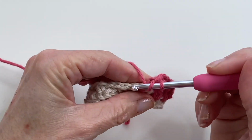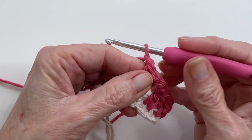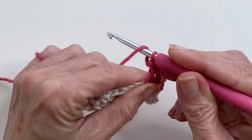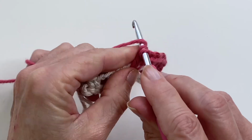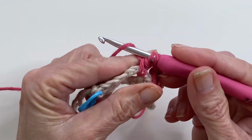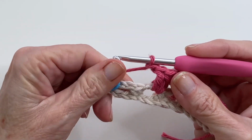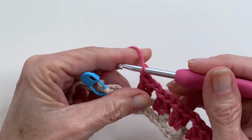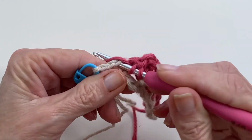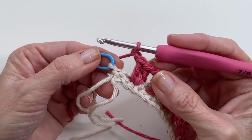2 double crochets into that space, chain 1, 2 double crochets into the space, and just continue this. We have 1 more space here, right next to the stitch marker. and a chain 1. And now we're ready to rejoin the neutral color.